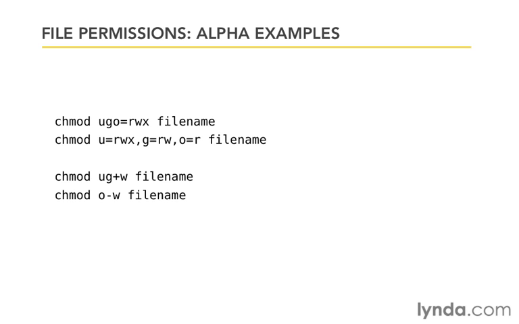Instead of spelling it all out for each one, typically you just say, all right, here's the changes that I want to make. Now, as I said, U, G, and O are how we define the three categories that we're targeting. There's one other shortcut I want to show you, which is just that if you're trying to do something to all three of them and you're using UGO, you can also use A. So that's a shortcut. Those last two do the exact same thing. A means U, G, and O all together. Let's try it out so you can get the hang of it.